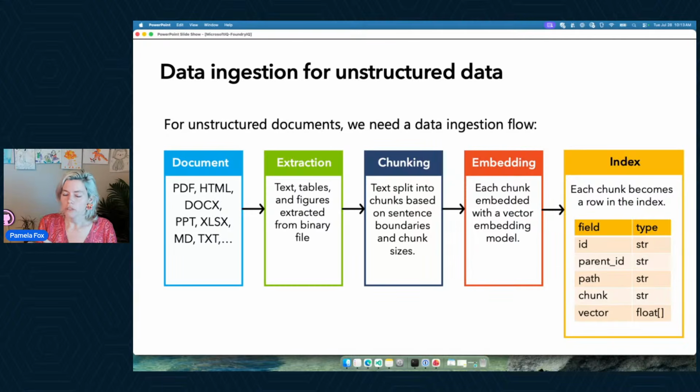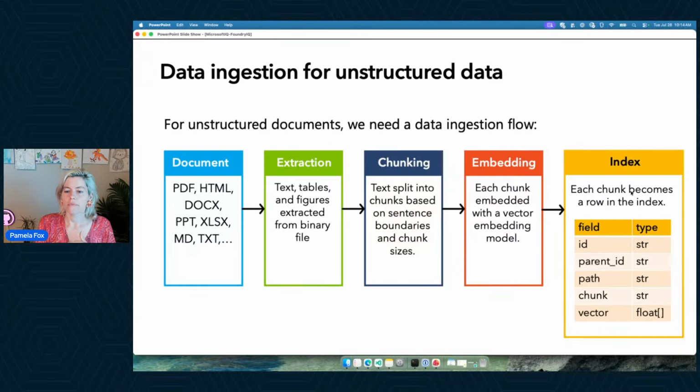Then once you have the chunks, you want to embed those chunks using a vector embedding model. That vector embedding model turns that chunk into a list of floating point numbers, which represents that text in a multi-dimensional semantic space, right? Once you have vector embeddings for every chunk, you can see, for any particular user query, which of these vector embeddings is closest to this user query. That makes our search more powerful, where we can search not just by keywords, but also by vectors.